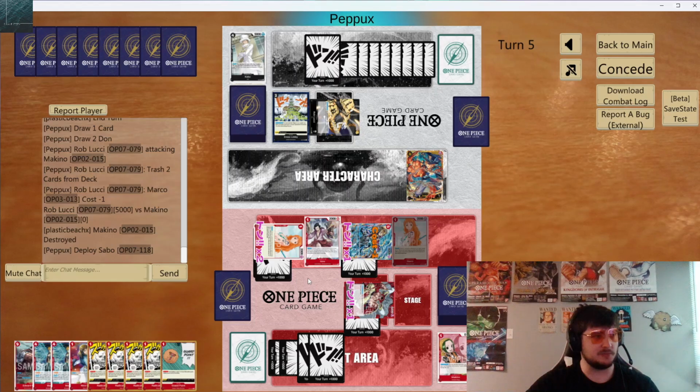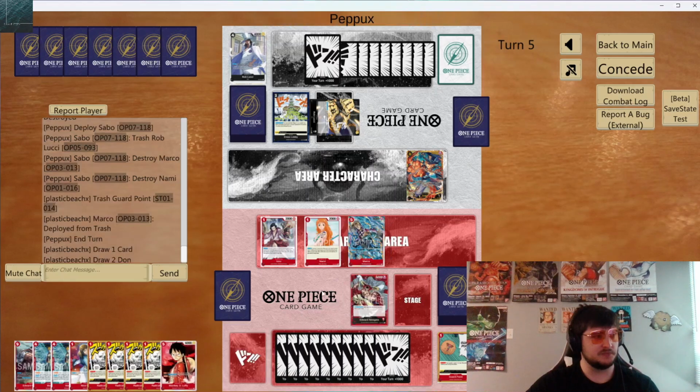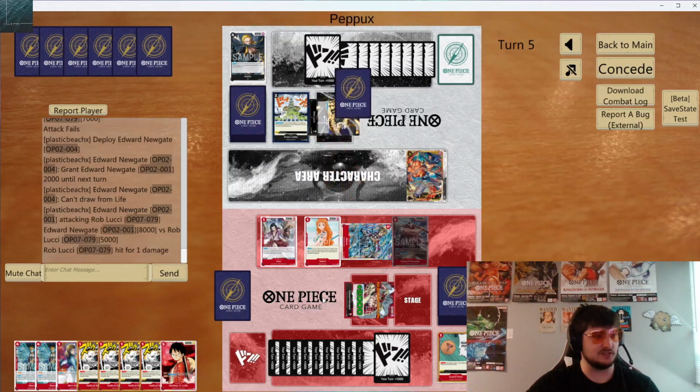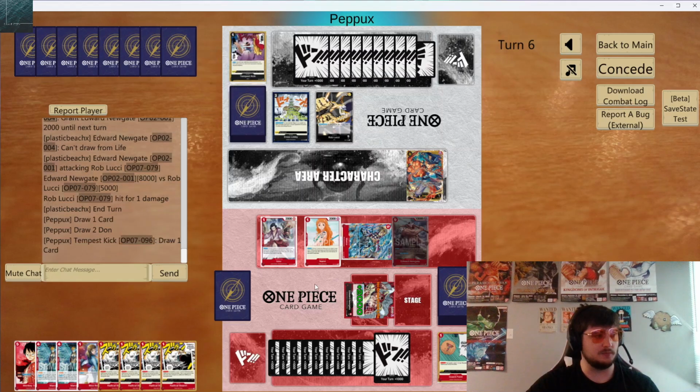Play the Sabo 8-drop, discard a card to KO I believe a 5 and a 3. He's going to KO the Marco, and I just have way too many events in hand, so I discard the Guard Point to save it, and then I'm going to go 6, play Whitebeard 8.